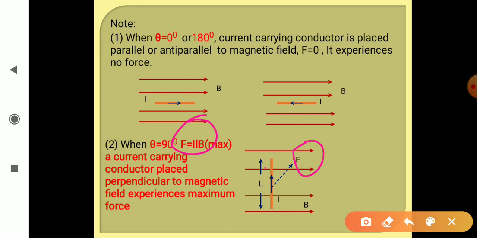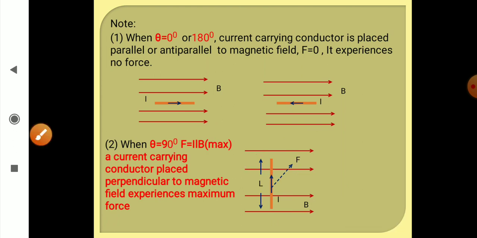Okay, where this current is shown by your middle finger. So when you stretch your middle finger, index finger and thumb mutually perpendicular to each other, and if index finger is representing magnetic field and I is represented by middle finger, then your thumb will show the direction of force. And if you do so, then the force in this case is perpendicular or normal to this paper and directed inwards. You can try it and do it yourself.